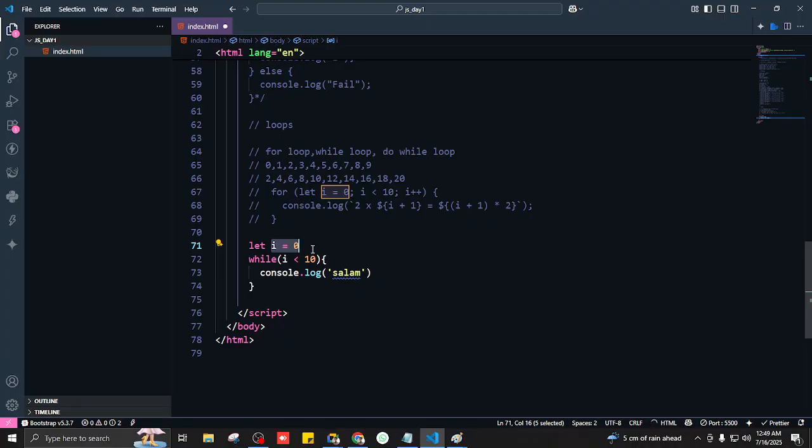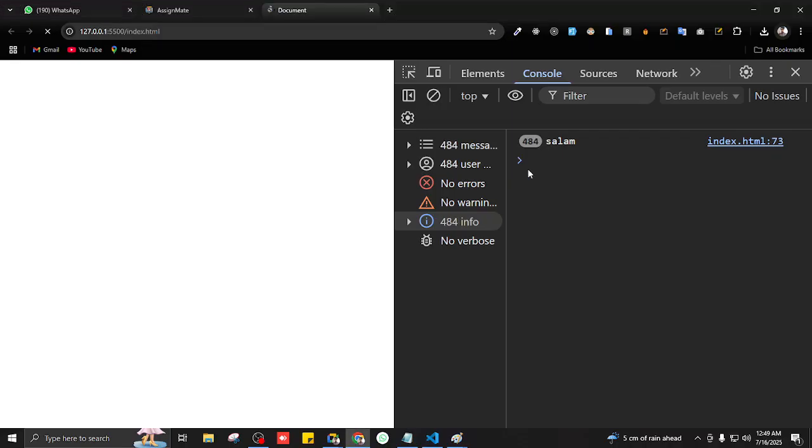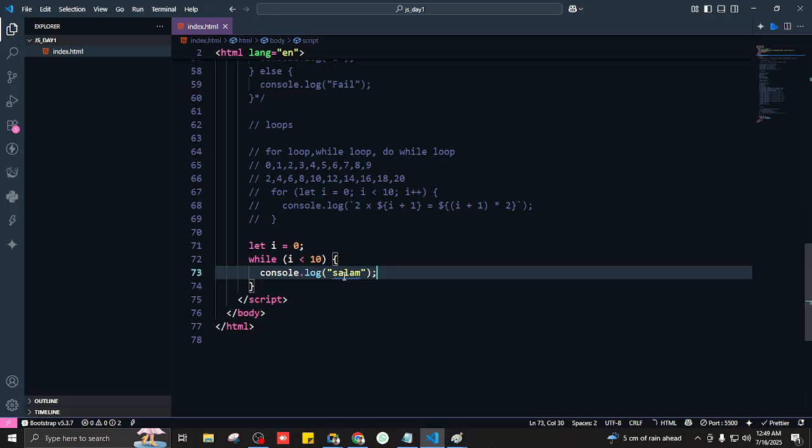Infinite, exactly. And you have to take a lot of care with this while loop, because if you don't, I've saved it, your browser is going to crash and you have to restart your browser then. Okay, it's not going to stop now. In fact there would come a time when it's gonna eat up all my RAM and I have to shut down my computer to restart it. So that's why you should never do that. Okay, let me stop my server as well.